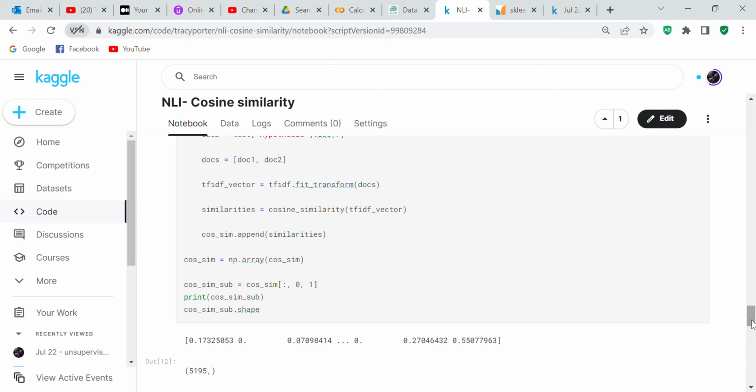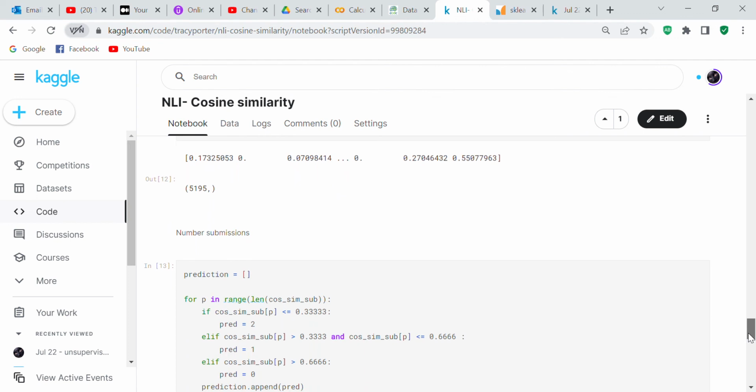But obviously when we submit the data we don't want to see a 2 by 2 matrix, so I had to find out how to just get the first number out of it, and this is the code that I was able to use. Then it says print cossim_sub, so it gives you your cossim_sub, and the cossim_sub shape is 5195, so that's how many you have in the test.